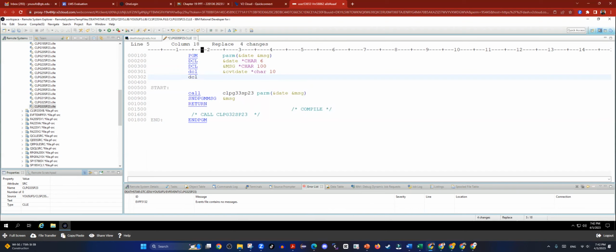And we'll declare another variable called local MSG, character size 65, to hold a value: is a valid date.